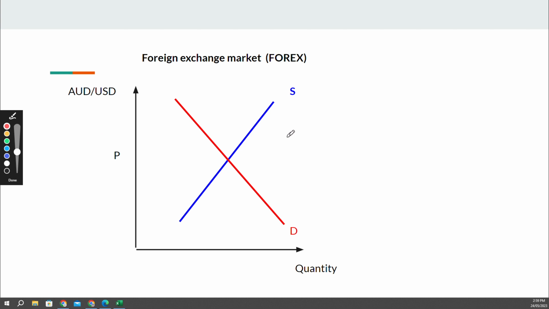If there was, for some reason, an increase in supply of Australian dollars in the foreign exchange market, then that would decrease the price of the AUD in US dollars, and we call that a depreciation. So we need to think of the foreign exchange market as being everywhere. It's not one place, it's not the airport, it's any time a currency is exchanged or swapped. In the next video we'll look at the factors that will determine a shift in the demand or the supply curve, and therefore an appreciation or a depreciation of the exchange rate.